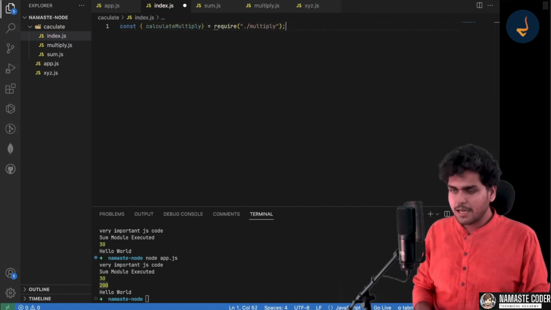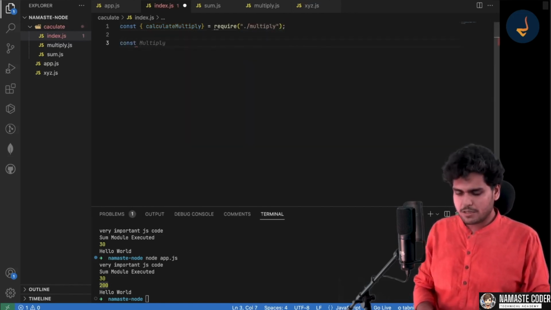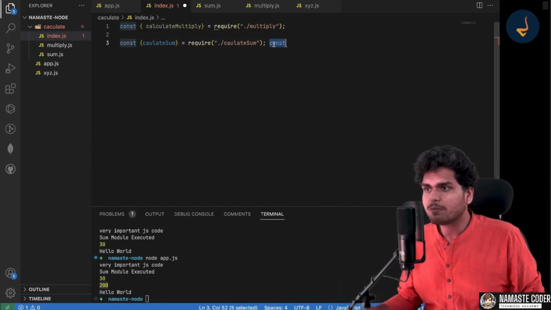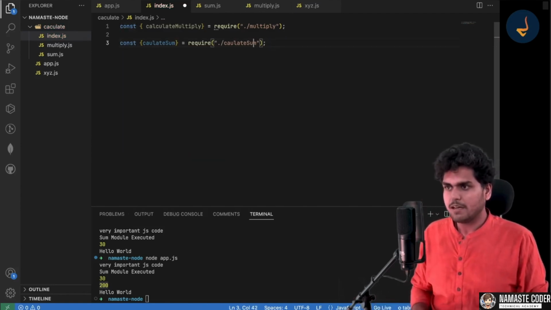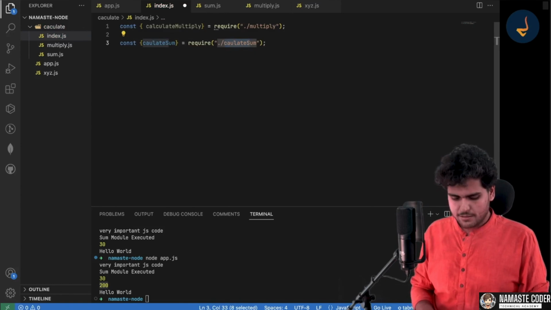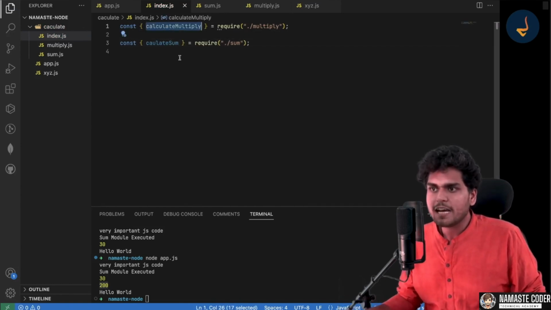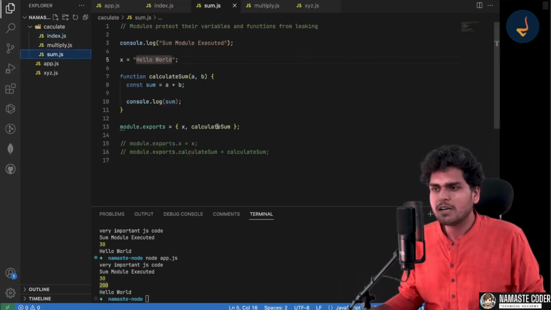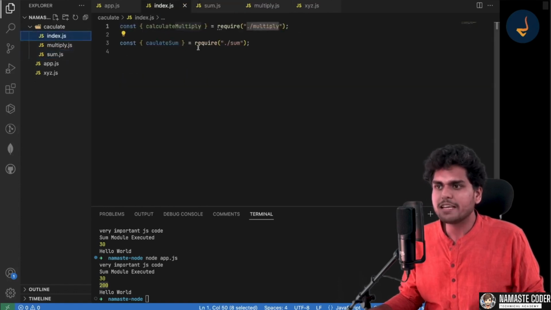And similarly, you can do a const calculate sum, which is coming from, no, sorry, my bad, sum file. This will come from the sum file. Do you see? We have calculate multiply, which is coming from this dot slash multiply file, this export. And over here, sum, it is coming from here, right? So we have got these two over here.